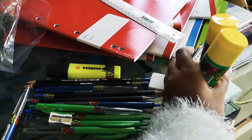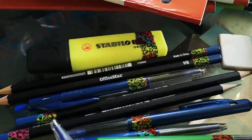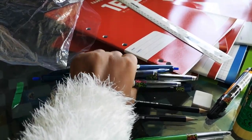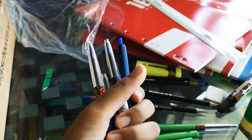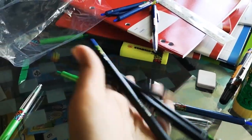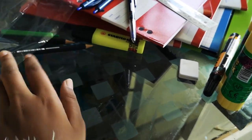I have two glue sticks — in case one runs out I can use the other — both with duct tape so I don't lose them. I also have lots of pens so if the ink runs out I have backups, all with duct tape. And I have these green pens, and pencils with duct tape too.